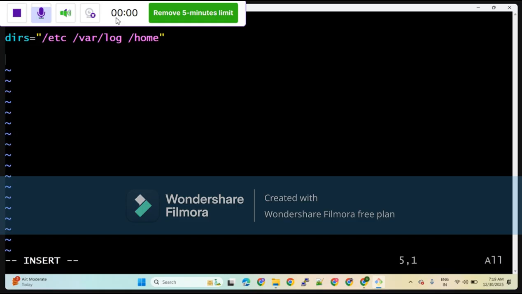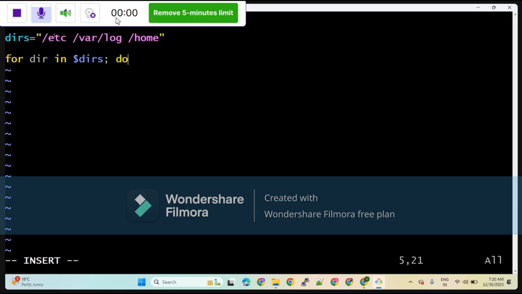Now I'll go with a for loop. Why? Because I'll be using multiple directories. There are three directories; it should read three individual paths and take a backup of those three. So what is my variable? Directories, right? For directory in $directories, do.